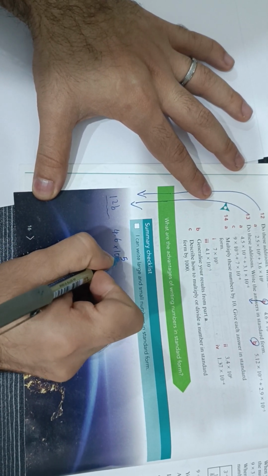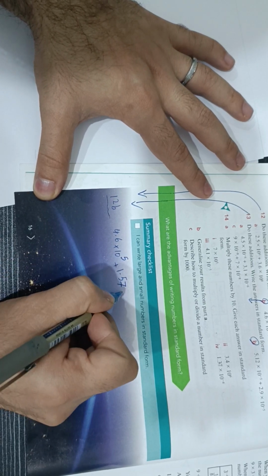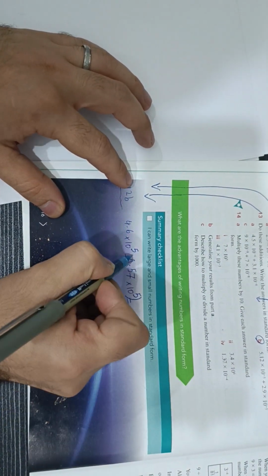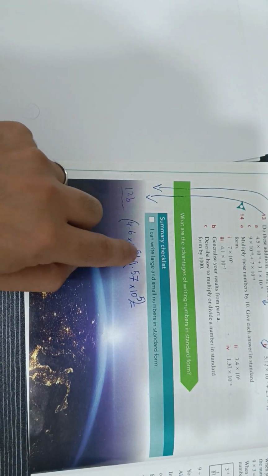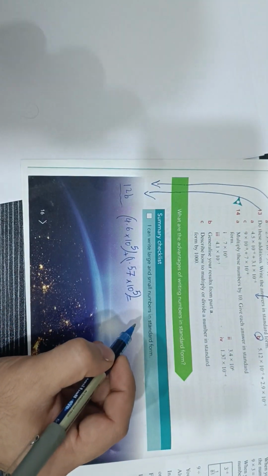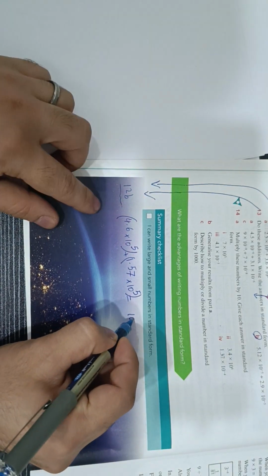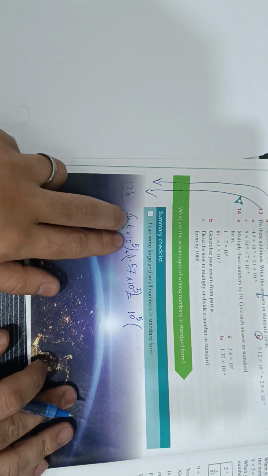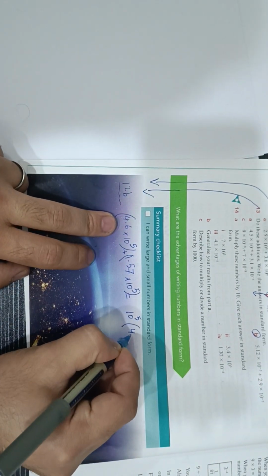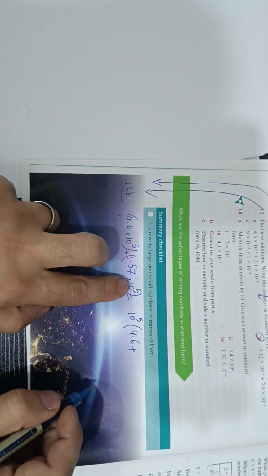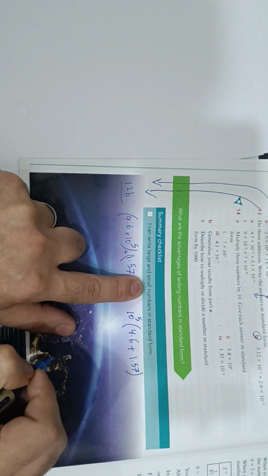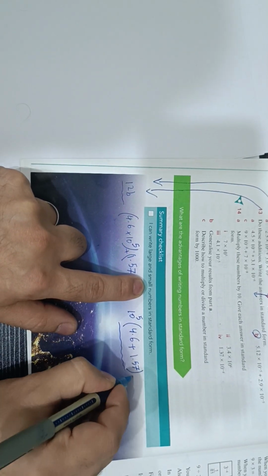12B says 4.6 multiplied by 10 to the power of 5 plus 1.57 times 10 to the power of 5. Guys, in such a question, you must look for a like term. What is the like term between these two numbers? It's completely clear that it is 10 to the power of 5. So bring it out from each bracket. If we make 10 to the power of 5 a common part and take it out from here, what will remain? 4.6 plus, and if we take out 10 to the power of 5 from here, what will remain? 1.57. Now if we add these two, what will we get?